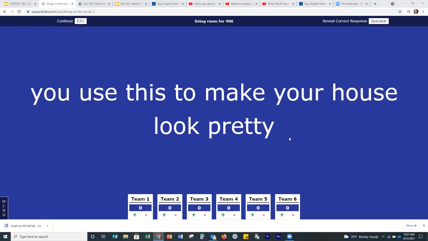Kara, you want Savita? Hey, I have no idea. Savita, I think you said something to me. Do you have any answer? Go ahead. I'm honestly a little bit confused about this. Okay, it's okay. We have already studied things in the house, let's imagine, and this is vocabulary that all the students know.